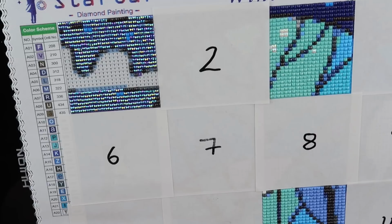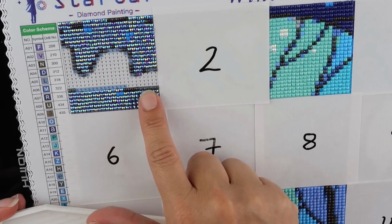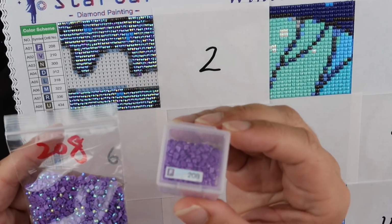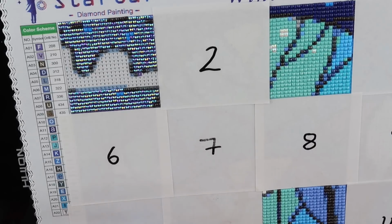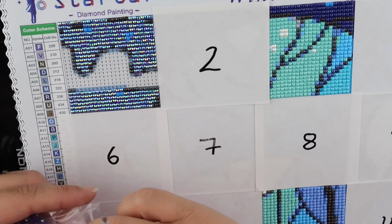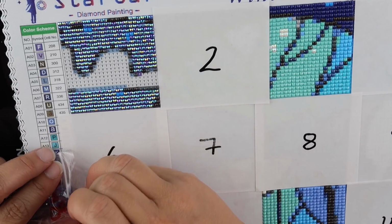So that's K done. Right, I've got 2 more colours before I do my glow in the dark. This might actually be a quicker section today. Oh, and one of them's an AB. So I've just had a look and I have F, which is 208, and it is an AB, but I do only need 1. So can I get 1 out of the bag without tipping them all into a tray? That is the question.